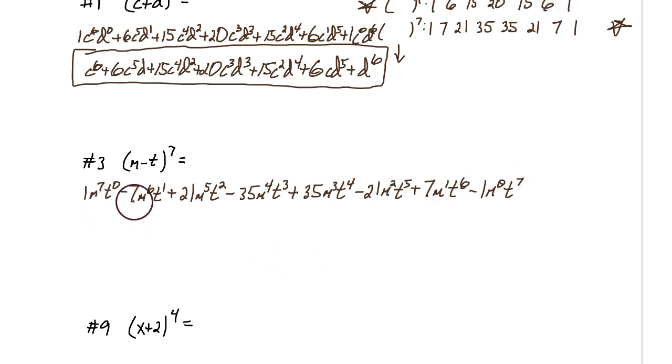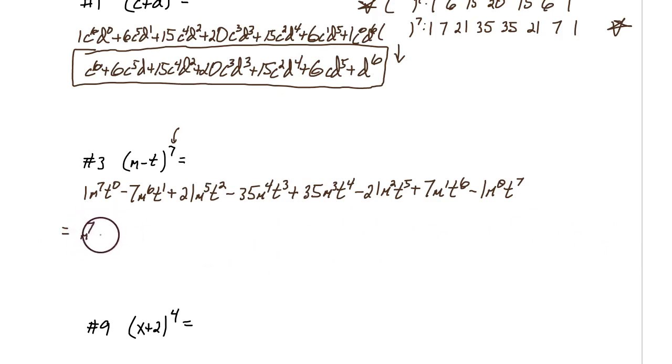Notice how I've used all of the coefficients from the appropriate row of Pascal's triangle. I'm alternating the signs, negative, positive, negative, positive, and that my exponents are always adding up to 7, which was the exponent of my original binomial. Like 7 and 0 is 7, 6 and 1 is 7, 5 and 2 is 7, 4 and 3 is 7, and so on. The final step is to run back through it again and put it in simplest form.